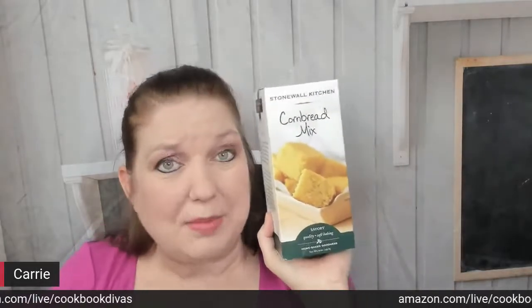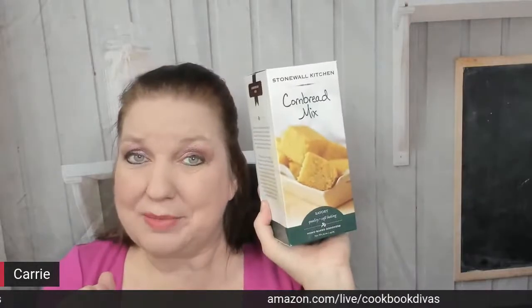I thought I would start off with some of the baking products. These are a little bit expensive at $12, so I've got almost $100 worth of food sitting on my counter. I leave these in the pantry at my vacation house with a note encouraging people to bake with them. They can run to the little store a mile away and pick up eggs and milk, but they won't need vegetable oil because I stock that. So if they were making chili for a big family meal, they could make cornbread mix to go with it.